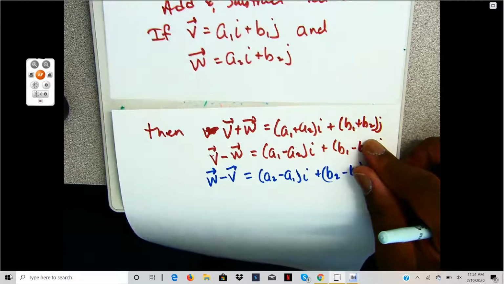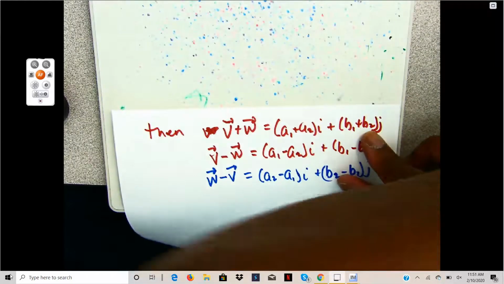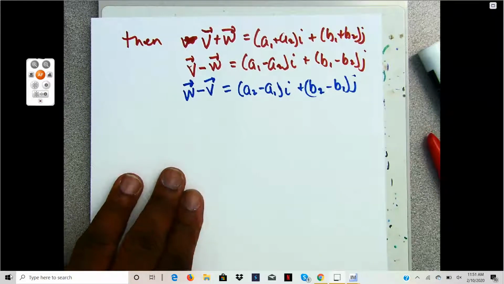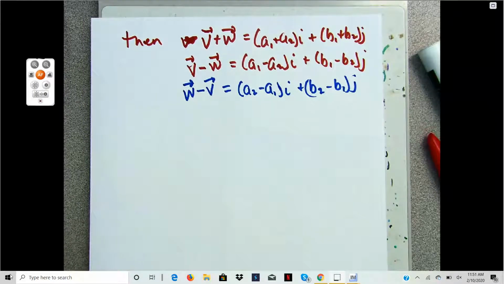It can never be negative, right? What? The magnitude can't. The components can. Oh, the components can definitely be negative. The magnitude, when you do the square root of x2 minus x1 squared plus y2 minus y1 squared, will always be positive because you're squaring. Even if it's negative, when you square it, it makes it positive. So the magnitude can't be negative, but the components themselves can.